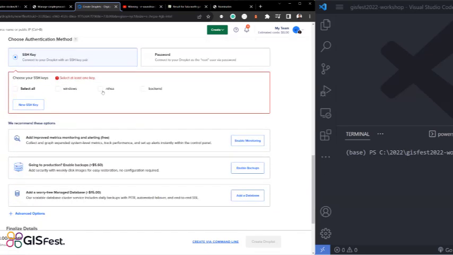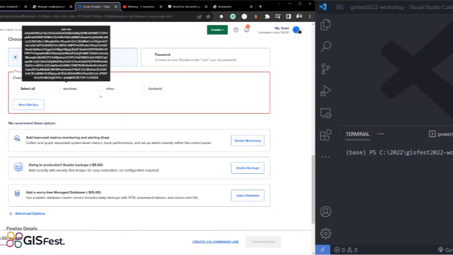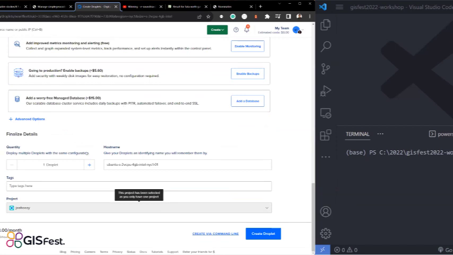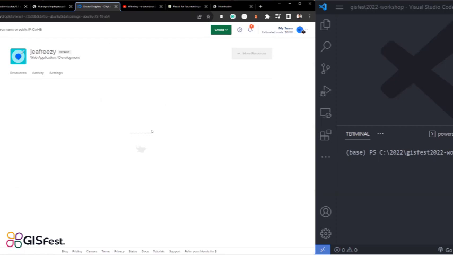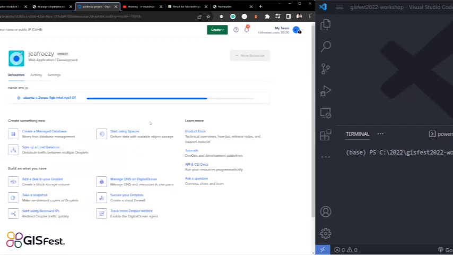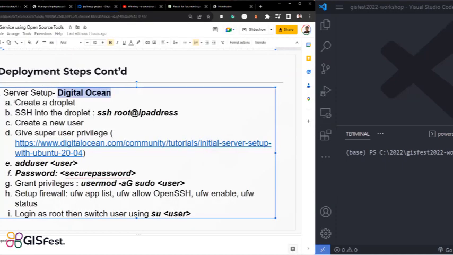Okay, then I use SSH, so you can set that up. Then you create the droplet. This is up to you, but what we need is just a server, and this can be done anywhere. When we are done setting up the server, you're going to SSH into the server, and then you can proceed with the steps. So we just did this, which is to create a droplet.